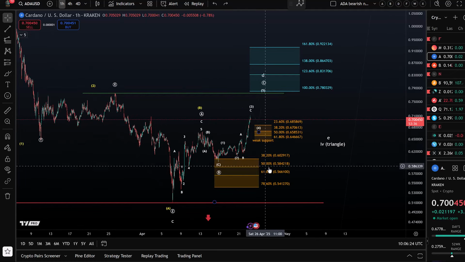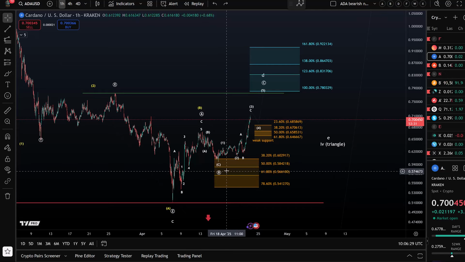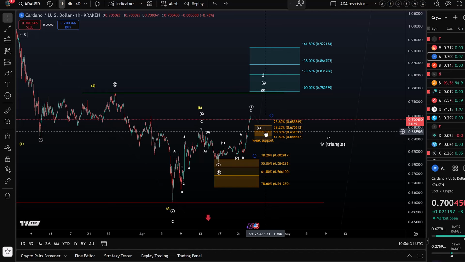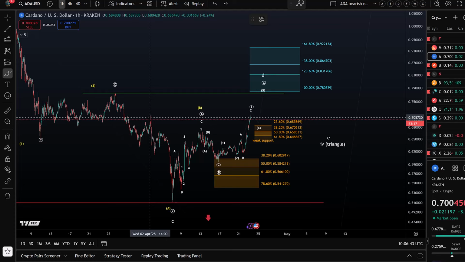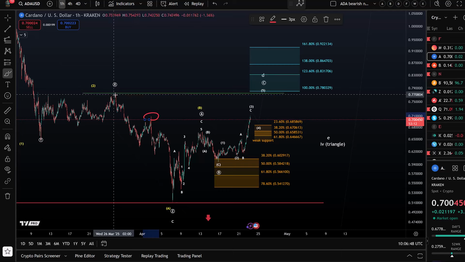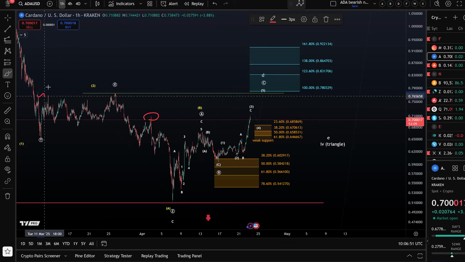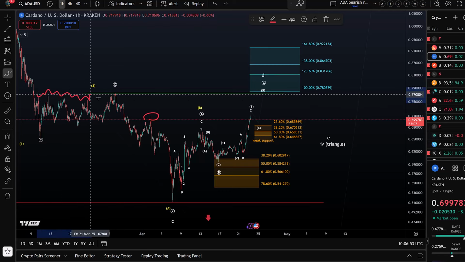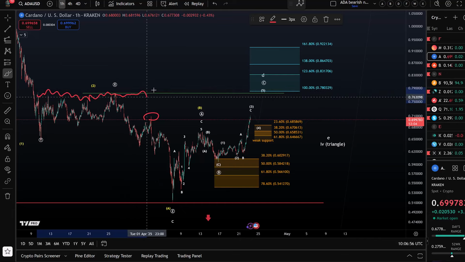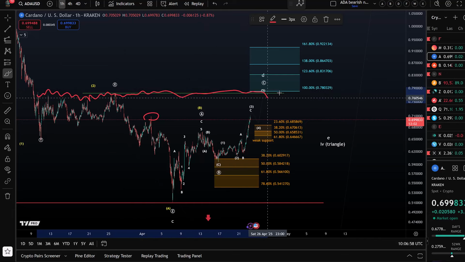Probably later today or tomorrow, I will remove this previous support area. We don't really need it anymore. The focus is on micro support as well as the next upside target I communicated already last week in the 78 cent plus range. But please note, we've now reached some structural resistance, which is this previous swing high from early in April, around 70 cents. That's where we are now. And then that area up there around 78 cents could provide some resistance as well, where that green line is positioned, and also that Fibonacci level.